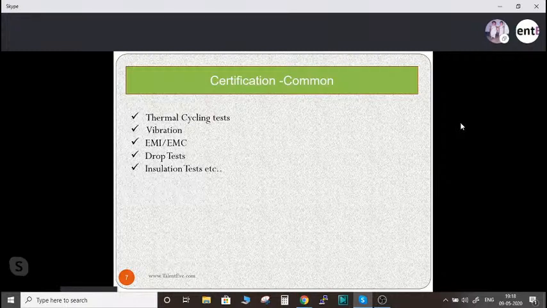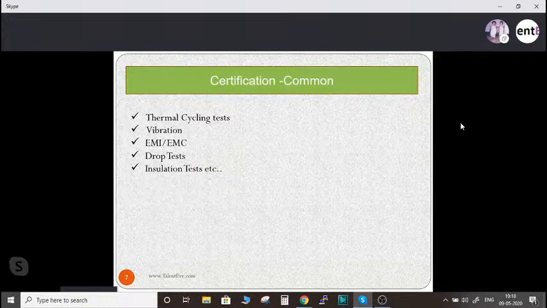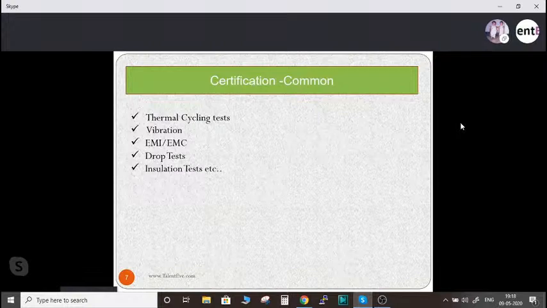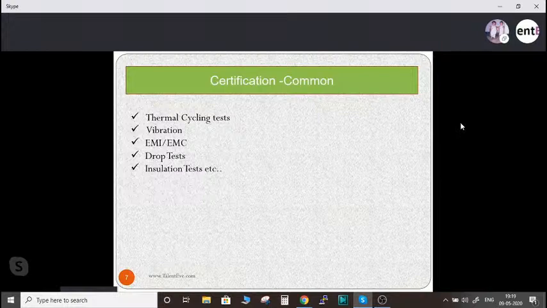Let's say I apply the same standards from industrial to automotive. The automotive standards may be different, but there also I need to do these cyclic tests, so the certifications are common. If I do thermal cycling tests, instead of 7 days I may be doing more days, maybe 15 days, or fewer days, for example. Similarly for the vibration test, industrially I may be doing 0.5G, 1G. But if I go to the automotive side, since they are working on the roads, I may be doing 1.5G or 2G, which is a higher level, and I will be doing between, say, 5 hertz and maybe 300 hertz, which is a more critical requirement of that particular domain, because automotive is more prone to vibration requirements.